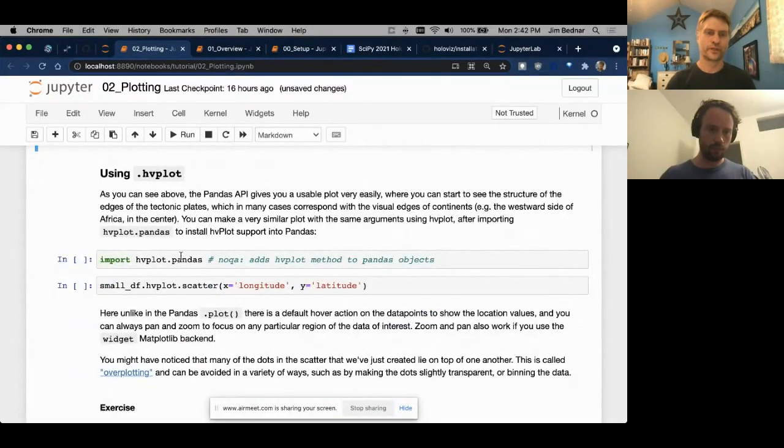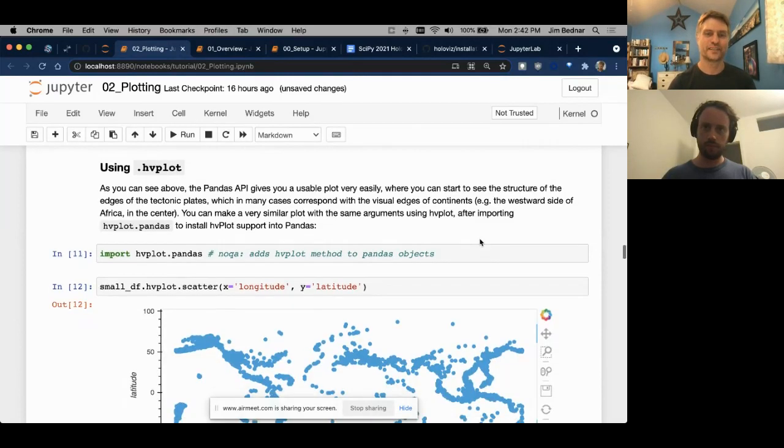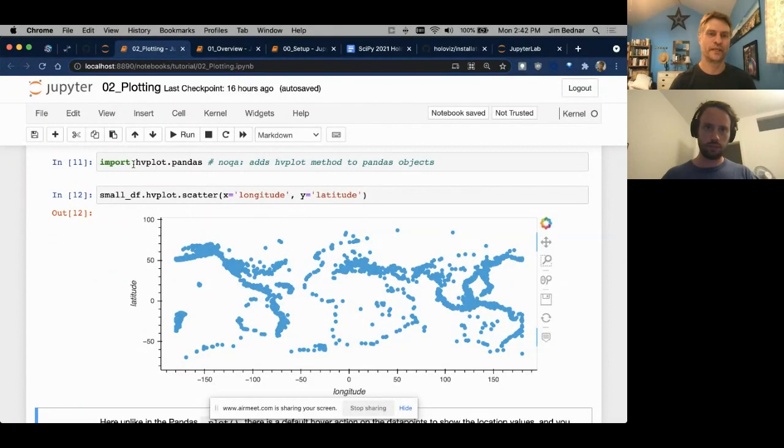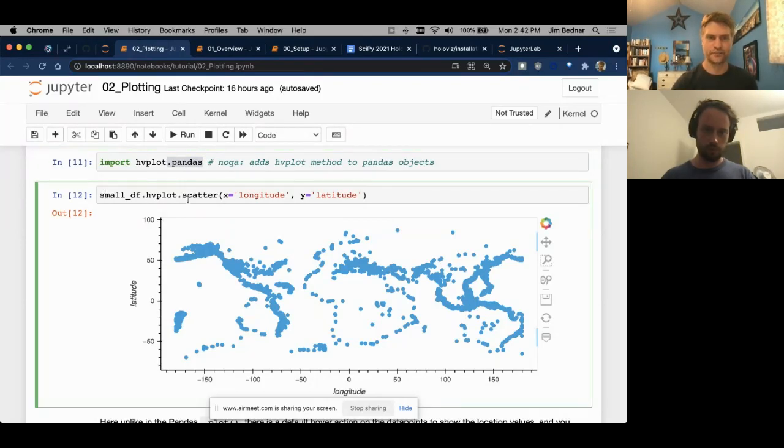All right, so here we go. This is the first actual import of a HoloViz tool in this tutorial. 42 minutes in, a new record for how long that took. Okay, so all we did is import hvplot.pandas. hvplot supports lots of different libraries. There's hvplot.xarray, hvplot.dask, lots of different ones. This particular one installs into pandas the support for .hvplot. So now if we take hvplot and do the same plot, we get the same thing we had before.